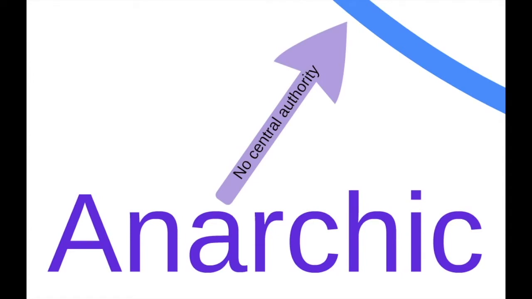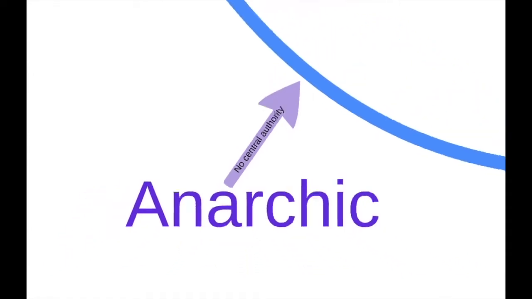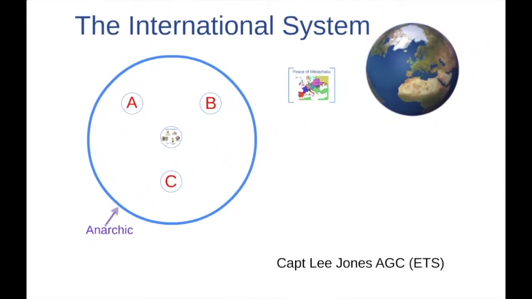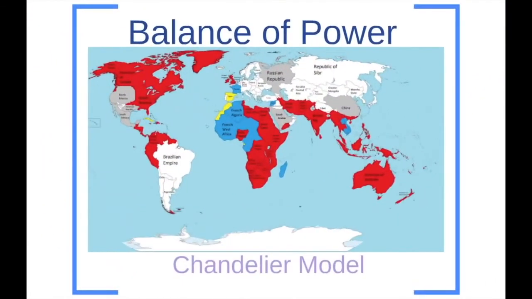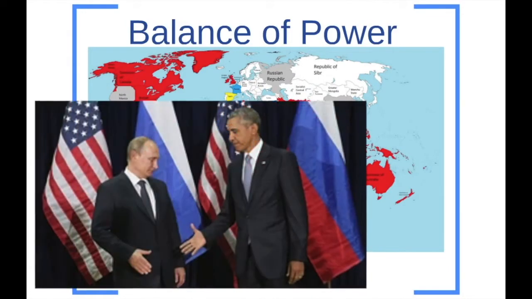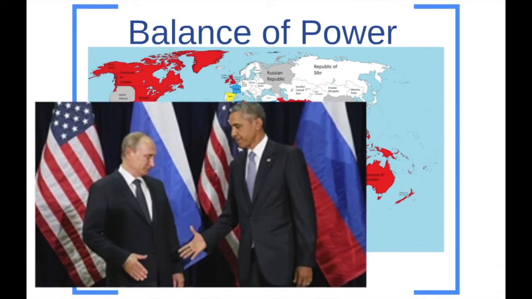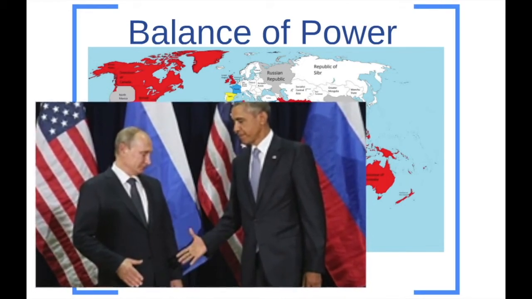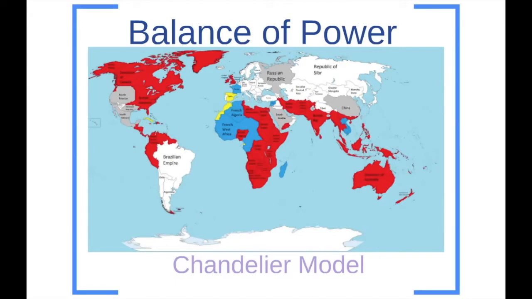So, in order to deal with this problem of anarchy, the international system has had to resort to something called the balance of power. The concept of the balance of power is that if powers are equal, then that will avoid conflict, as no one power has the certainty of victory. Following the Peace of Westphalia, a series of powerful states dominated Europe, with the great powers rising and falling. Weaker states often banded together to prevent dominant powers from becoming too strong, a practice known as preserving the balance of power.